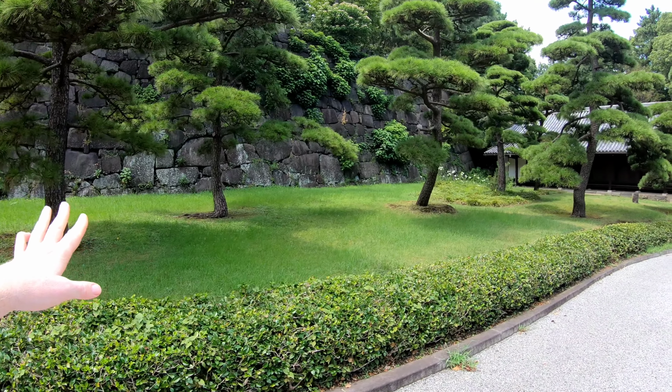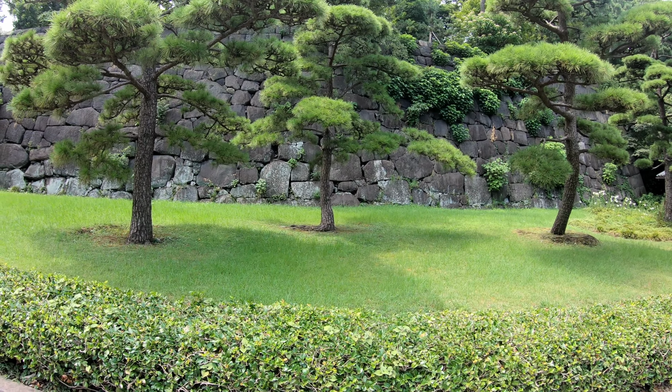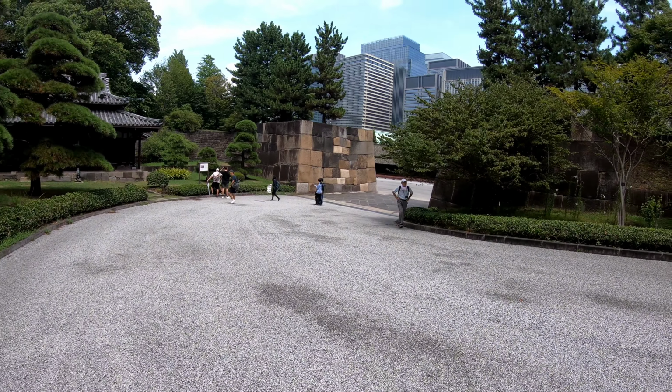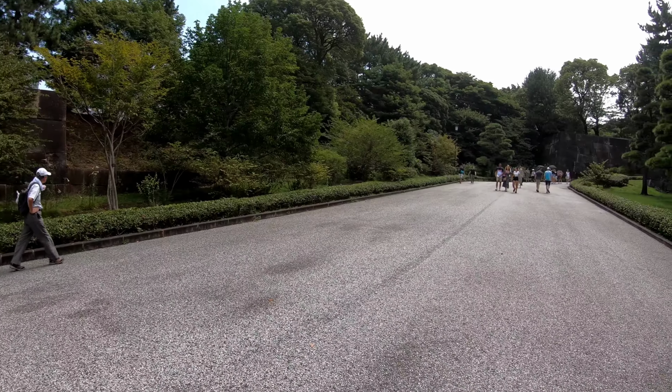Well, I feel much more refreshed after stopping at the rest house, an air-conditioned space, and next door to it is a little model of what the castle keep used to look like, or was going to look like. And it was very air-conditioned, not humidified, just air-conditioned. But once again, this is going from the inner part of the castle ward to the outer part, and I came down the slope through a gate around the corner here and through another gate here, and you can see once again the steepness.